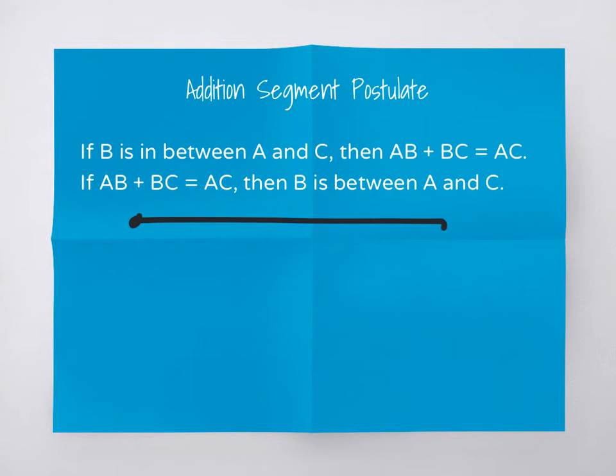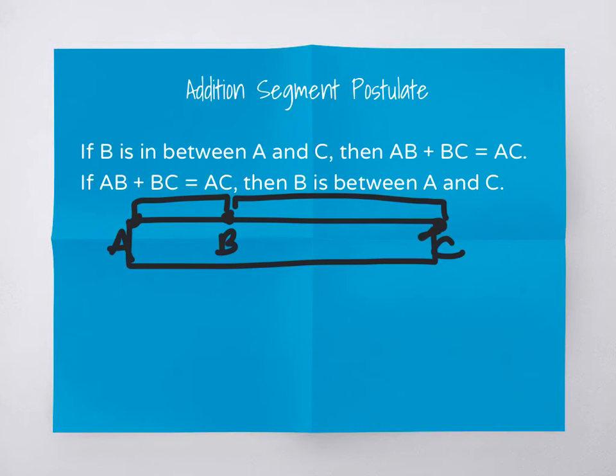So here is a drawing. I'll put that here. So here's line segment AC. And we see that AB right here, and then BC, if we add those two together, we would get the entire length here. Okay, and so we can see that that is a true geometric statement there.